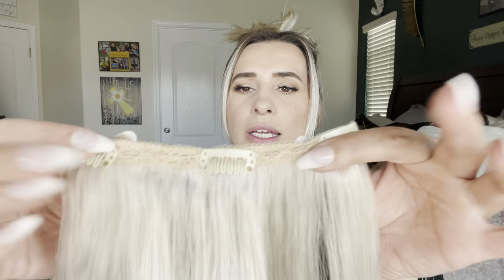The hair is super soft, really really soft, and it's actually really thick — this is two of the three-wefts. It doesn't look like it's going to match but once I have it in my hair you're going to see how well they blend. The way they dye the hair extensions actually blends really well. I like the fact that they put beige clips on because sometimes hair extensions use dark clips on blonde hair and you can see them. They also use this really pretty tan threading so you won't be able to see the extensions.